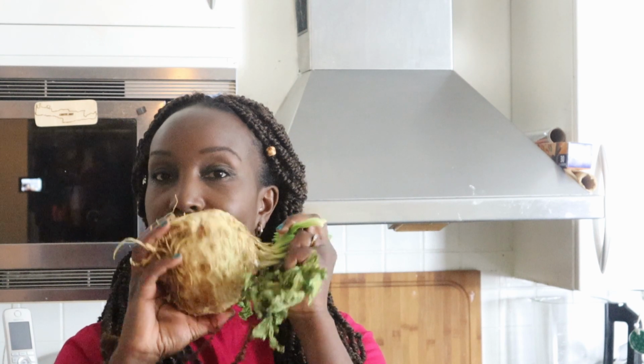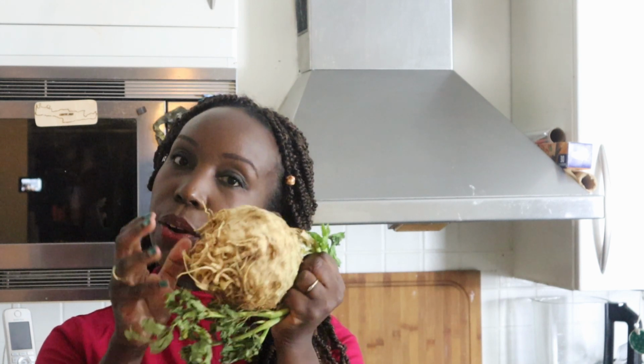them. A common question: is celeriac and celery root the same thing? And the short answer is no. While both belong to the same plant, here celery basically refers to the stalk and the leaves part of the plant. It is popularly known because of its wide usage in making smoothies and juices or even in salads. Celeriac or celery root, on the other hand, refers to the root part of the plant. It has many uses. You can use it in making stews, casseroles, chips or fries, as we are doing in this recipe. Use it the same way you would use mashed potatoes, and the list goes on.